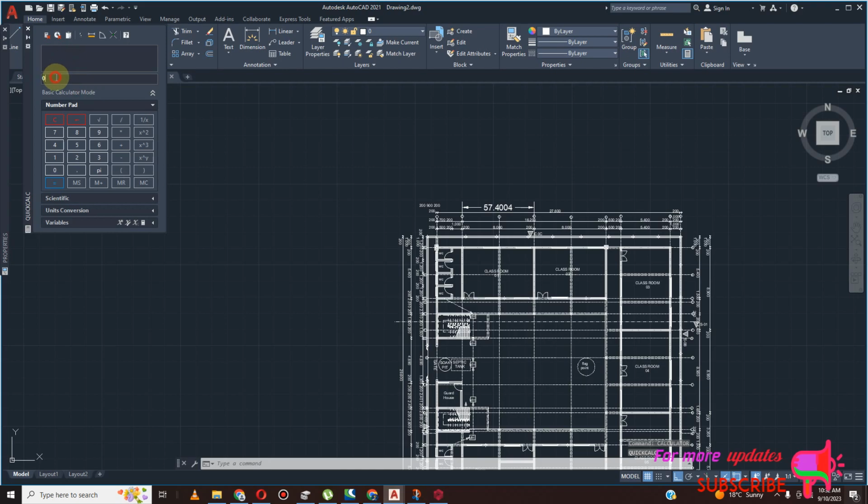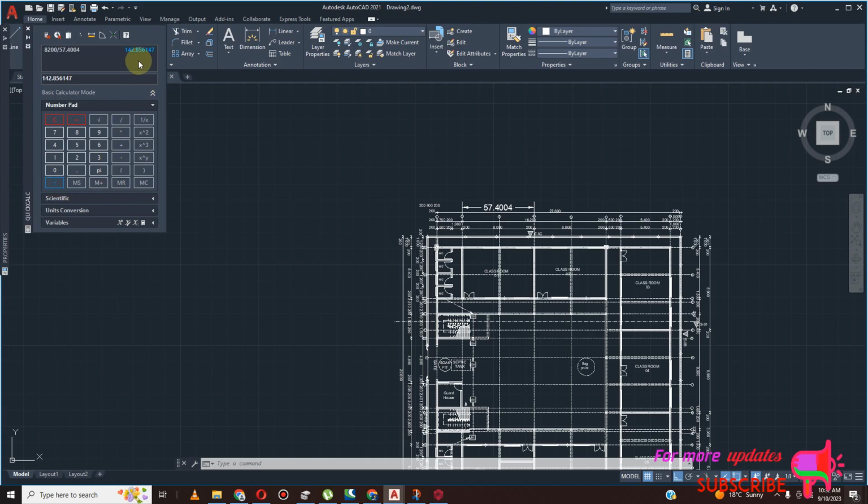So I need 8,200 divided by, I think we have a divide sign here, over 57.4004, and then hit the equal sign.